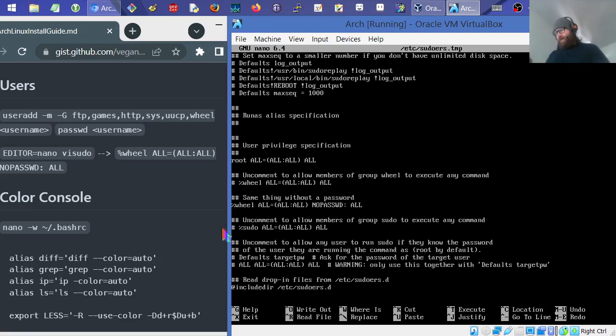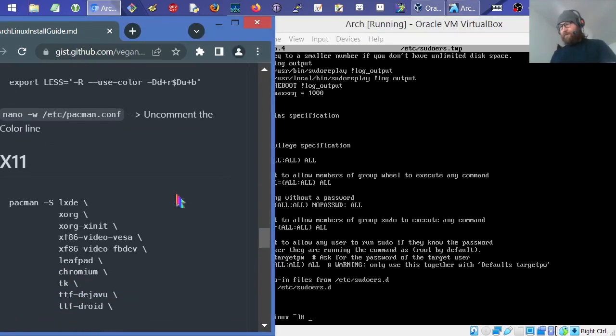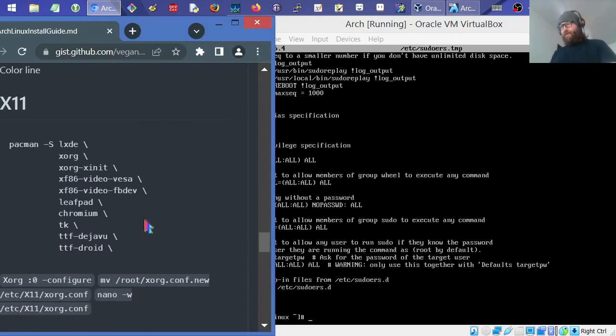So I've uncommented the line with wheel on it. I'm going to hit Control X, Y, and Enter. And now we're at the color console stuff. This isn't mandatory. As a matter of fact, I'm root user right now, so I'm going to exit. Is that what I'm going to do? What am I going to do? Let's see. What do we have here? We have X11 right after that. We'll come back to this stuff. Let's go ahead and install the X11 stuff.